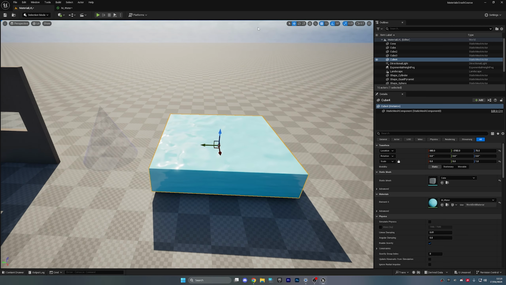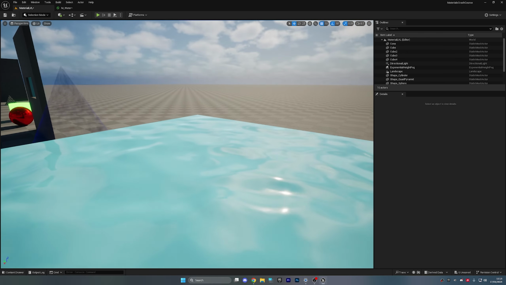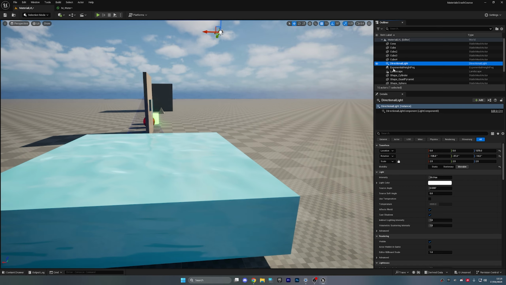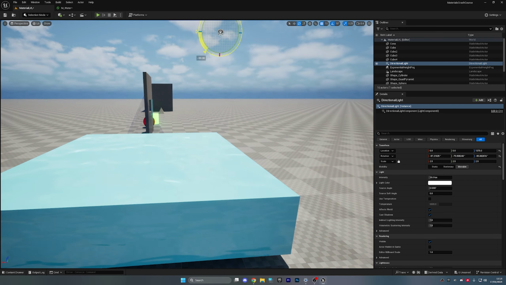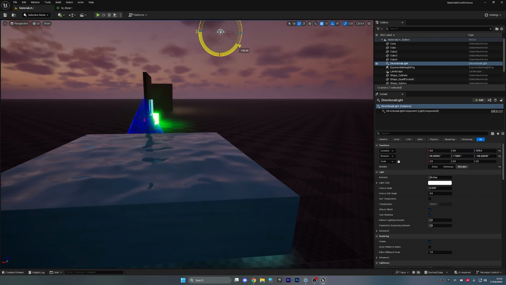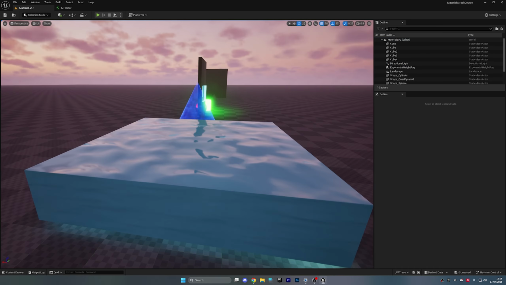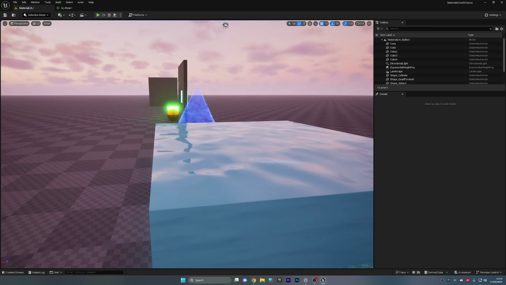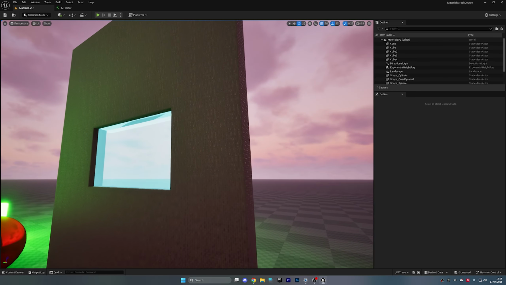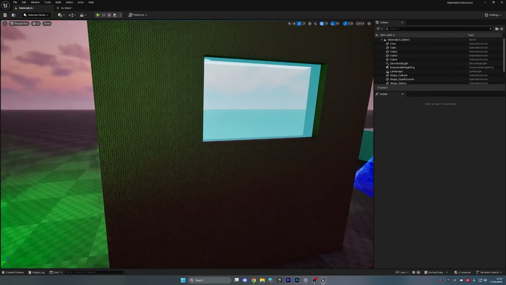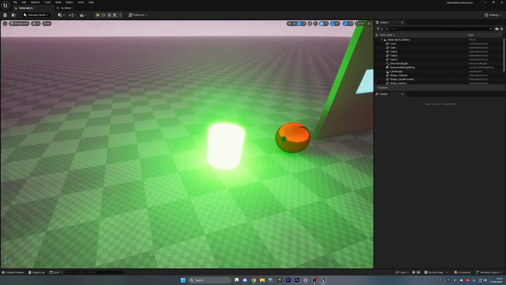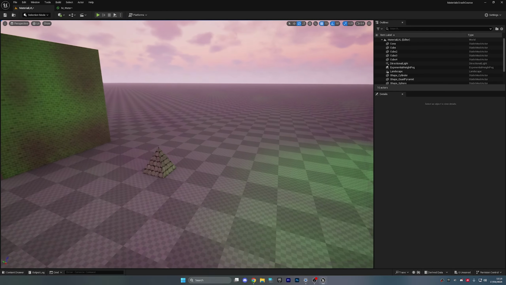I'm just going to add this material on, and then we're going to zoom in and get a good position where we can actually see the light, and look how sick that looks. That is just like the water material that we actually see when we add the actual water plugin on Unreal. So it's pretty cool. Now I've just added a little bit of darkness in the scene, and we can see all the glow materials. We can see the glass, we can see the hologram, the reflective ball, and obviously our brick material.